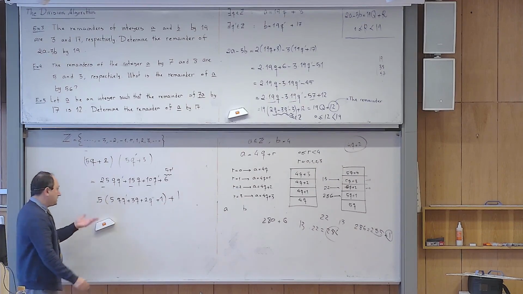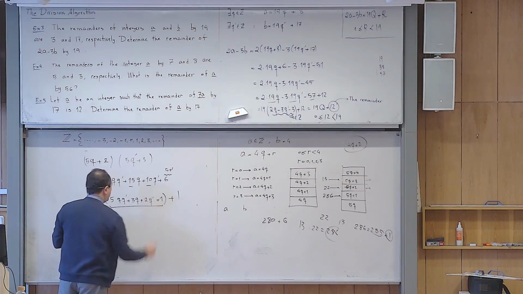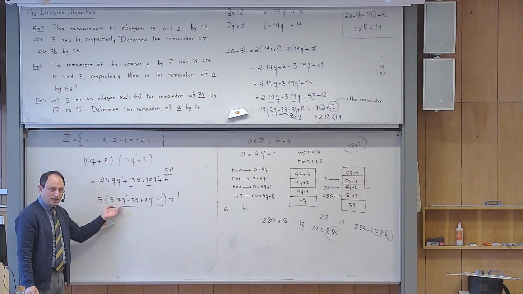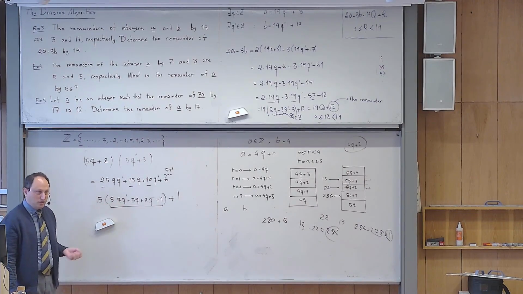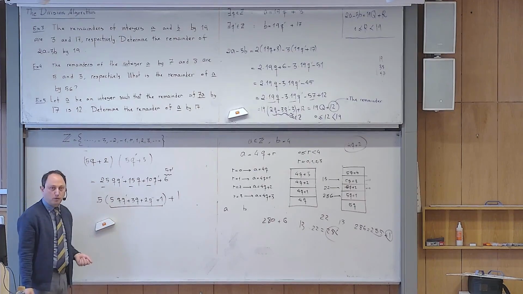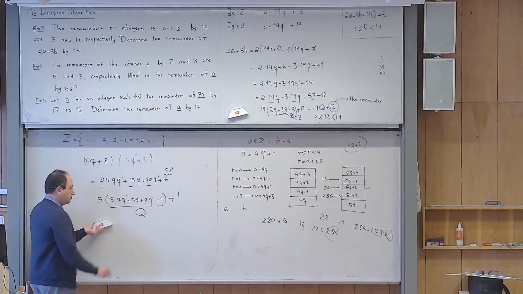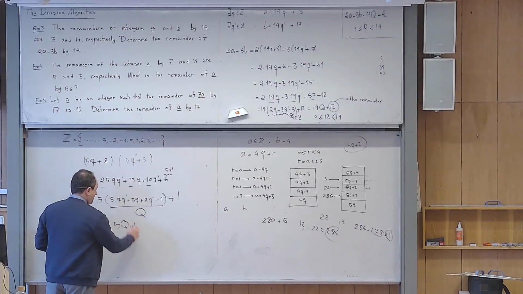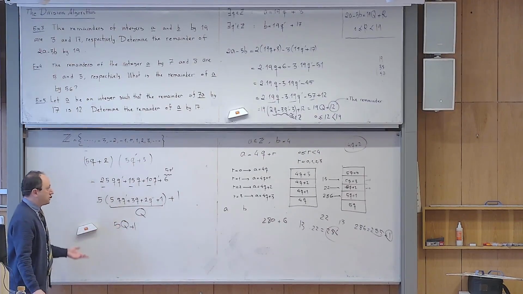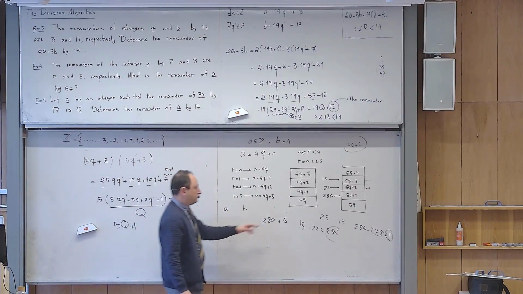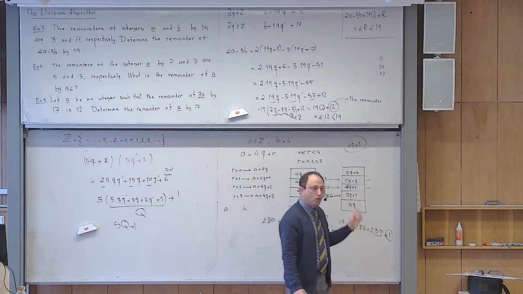Yes? But you see that you have enough experience in number theory by now, hopefully. You don't care how big this is. What you care about is whether it is an integer or not. Is it? Yes, because q and q prime are integers. So you can call them, I don't know, a new q. So then it becomes 5q plus 1. And where does 5q plus 1 live? It's a multiple of 5 plus 1, so it lives in this floor.